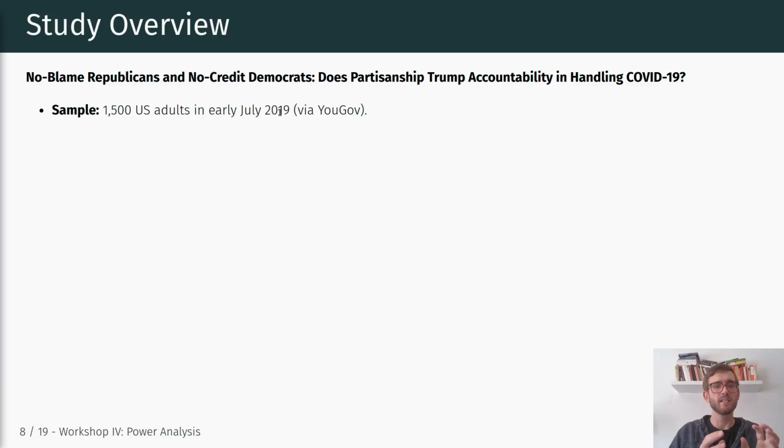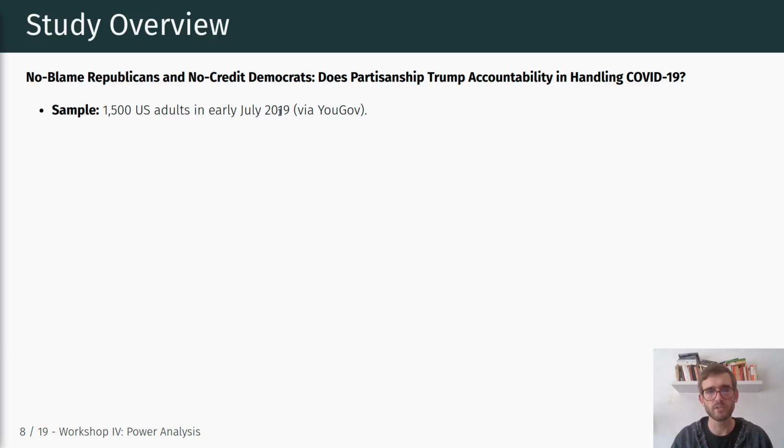Okay, the context was this was shortly after the height of the first wave in the United States, and you could already see, based on overall cases, that the US had a much higher caseload than other European countries. But if you look at certain statistics like deaths per capita, the US was actually doing not too poorly compared to some other countries. Some European countries were hit much harder early on, had higher deaths per capita, and therefore in comparison at that time the US was not doing so poorly, right?